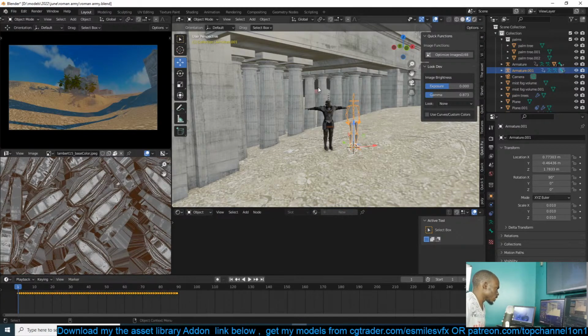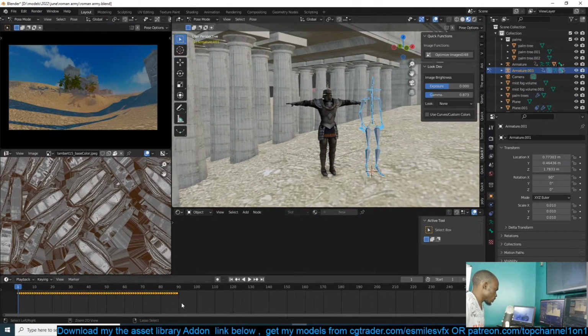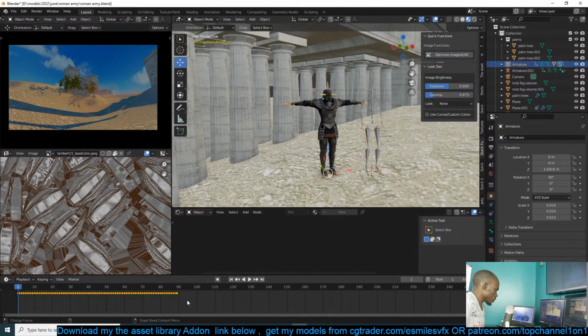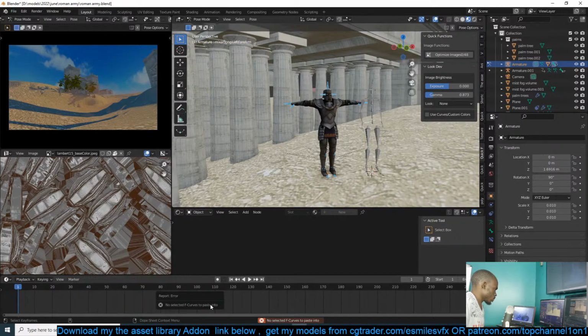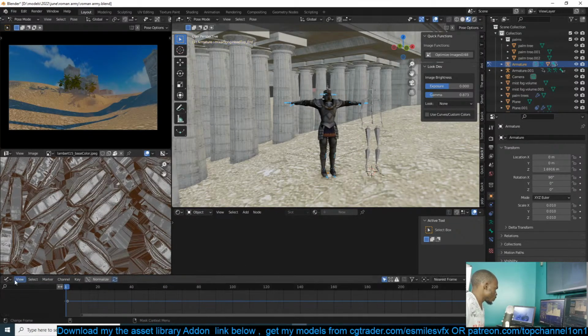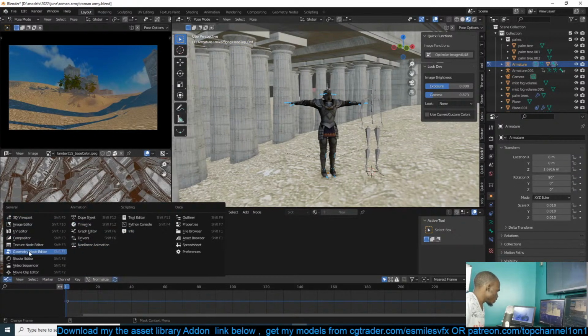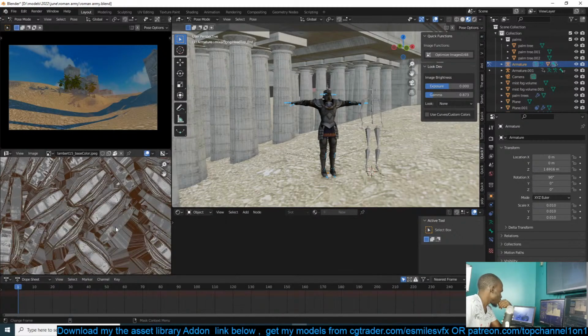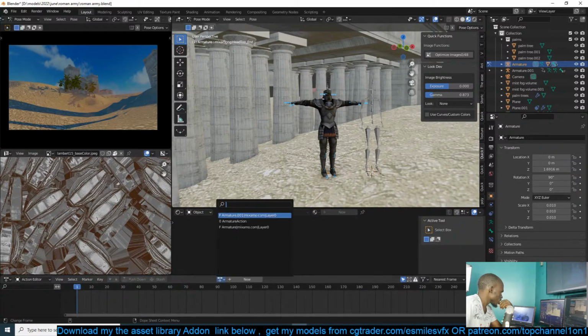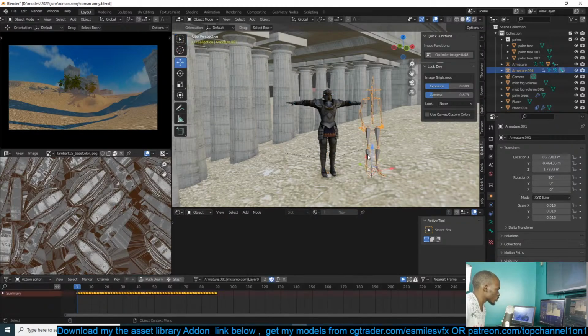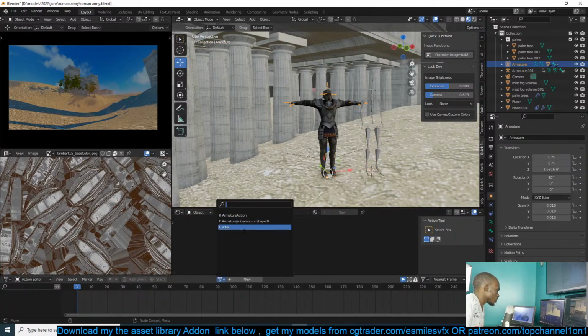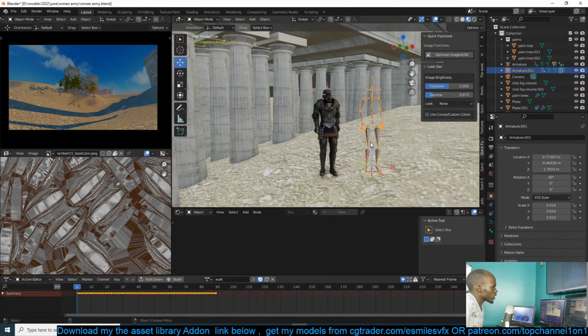I just have to copy these and paste them on here. Actually, you just need to go here. Let me just go to the action editor, which should be dope sheet action editor, and just get this animation. Let me see what animation this is using. So let's call this walk. Just use it here. Perfect. So I can delete this.